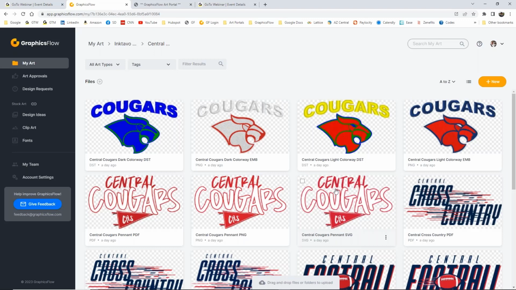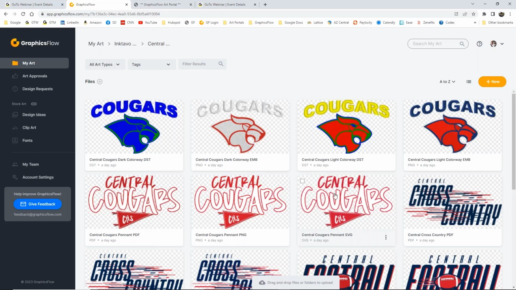When we upload the CorelDRAW file, we're extracting the preview that's internally built into the Corel file, so it's not as sharp, and it's always going to have a white bounding box around the perimeter of it. If we use a PDF, PNG, SVG, or AI file, we're actually creating those previews on the fly, and what we're actually doing is creating a PNG preview. So you can view the file, but it's not going to have the white bounding box around it, and it's going to be at higher resolution. And from my experience, usually for doing presentations, PNG files are great. And all of the stock designs in GraphicsFlow, all the previews you see are all PNG previews.